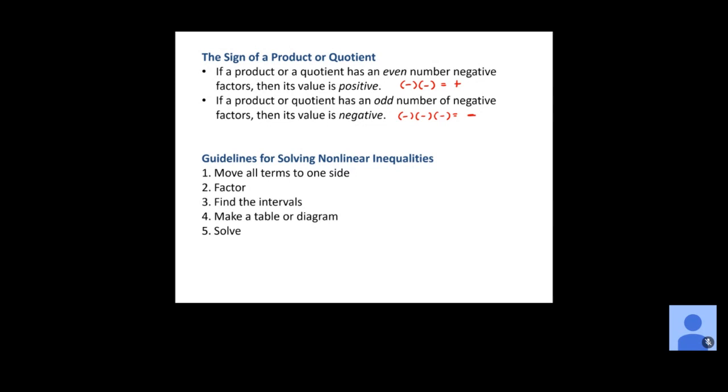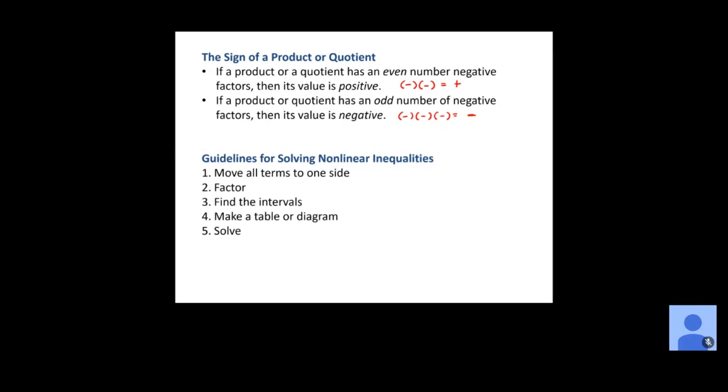Okay. Now, in general, we're going to be solving some nonlinear inequalities, right? So the first two that we did were both linear. It was just x to the first power. Now we're going to look at things that have higher exponents and also some fractions. In terms of those inequalities, you're always going to move everything to one side first. Okay, so get 0 by itself on one side, move everything else to the other side. Then we're going to see if we can factor, right? So we always want to try to factor as much as we can. Once we create those factors, then we're going to generate intervals based off of the factors that we create, right? And that'll make a little more sense once we actually do the problem.